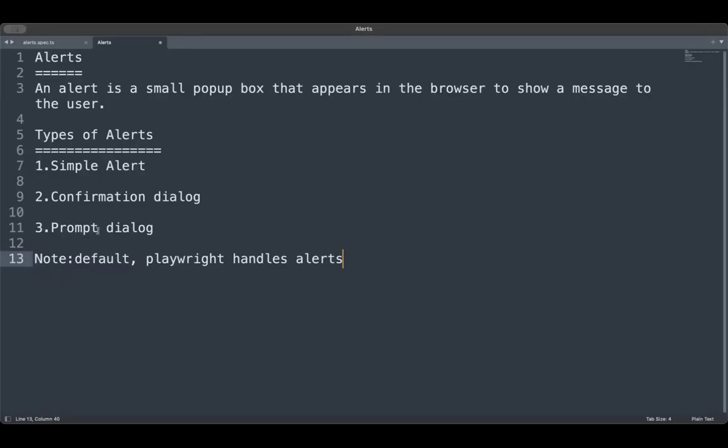I told you there is a third option, the prompt dialog. On the prompt dialog, there is a text box. In that text box, I may want to enter a text like Premchand, or a text like Playwright, and process it. By default, Playwright won't handle this kind of thing. If an alert is showing on the browser, by default it clicks on the accept button, that means the OK button. Other than that, it won't take care of the remaining things.